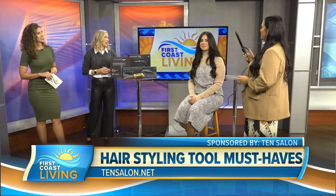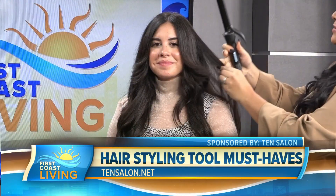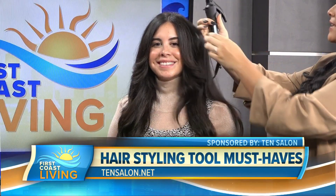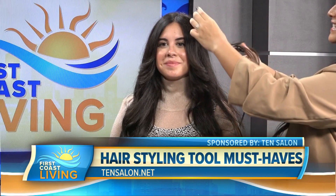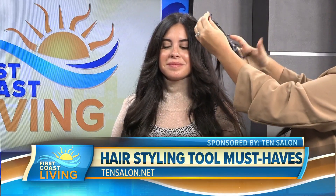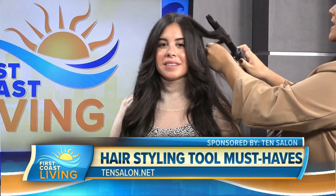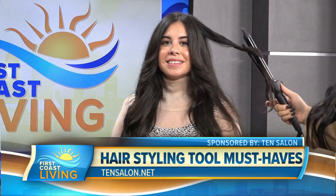This is the Long Barrel Stylewinder from Bio Ionic. It's great because it has moisture lock technology, which gives nice shine to the hair and gets rid of frizz. I'm going to demo a little beach wave. It's important to start in the mid-lengths — you don't want to start at the bottom because you don't get consistent heat throughout the strand. Start in the middle, and from the face, go back. You'll want to alternate going back and forth. I've heard to always go away from the face, but you're saying you can do both?